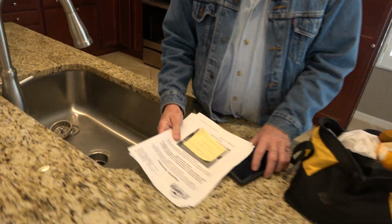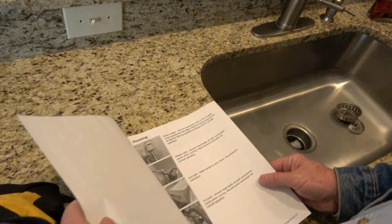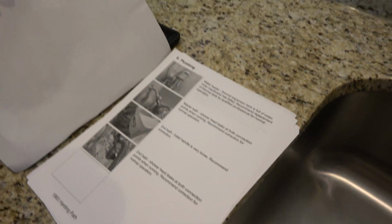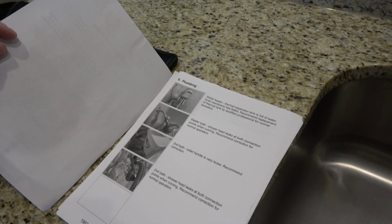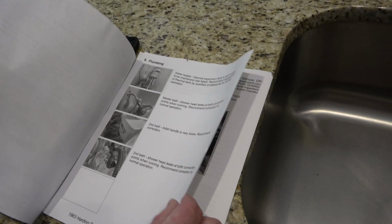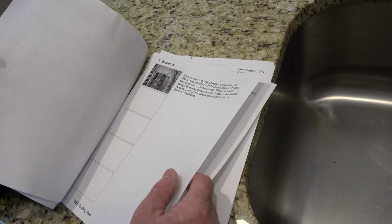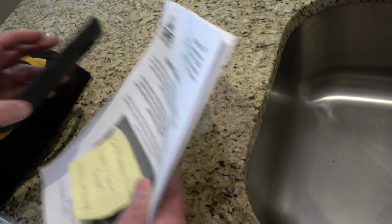Now again, going over the inspection report. We talked about that. I just mentioned that. He fixed the toilet handle that was very loose. He fixed that. We operated that a couple of times. The second bath, he didn't fix that either. Oh, this right here. Let's talk about this.